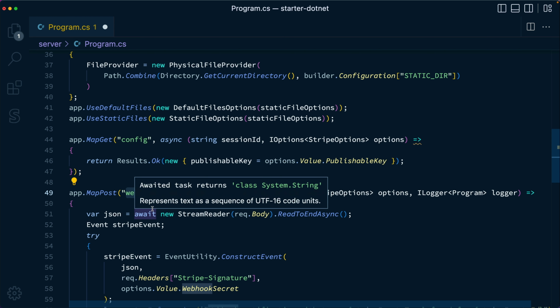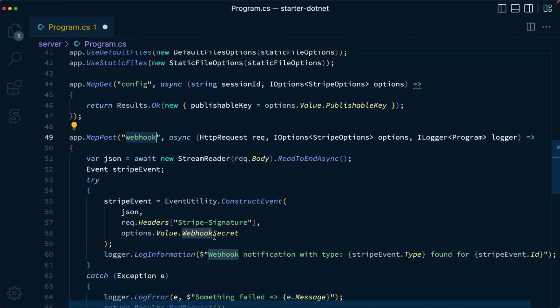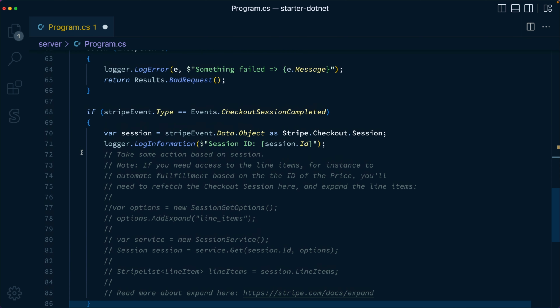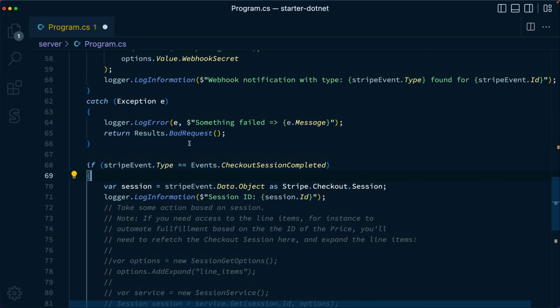And then when we want to go through the fulfillment process for any payments, we're going to use our webhook handler. We have a webhook already scaffolded out here. We'll just need to come down and create a new switch or condition based on the type of the event that we're receiving. In the example scaffold here, it shows checkout session completed, but we're not using checkout today. We're going to use payment element. So that's what we get as part of the sample, and we're ready to jump in and start implementation.